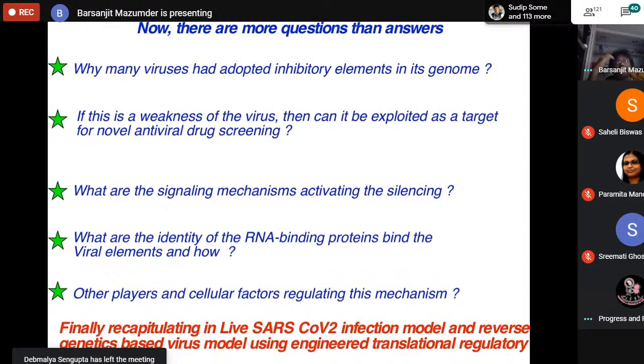And there is a big story on what phosphorylates L13A published in Molecular Cell. I'm not really going into that. That work was published from Paul Fox's lab in Cleveland Clinic. So they have identified a cascade. I think this work was done by Rupak Mukhopadhyay when he was working in Paul Fox's lab. They identified a cascade like DAP kinase and ZIP kinase that is responsible for L13A phosphorylation. But whether the same cascade is working in virus, we don't know. We don't even know whether L13A is playing any role in virus.